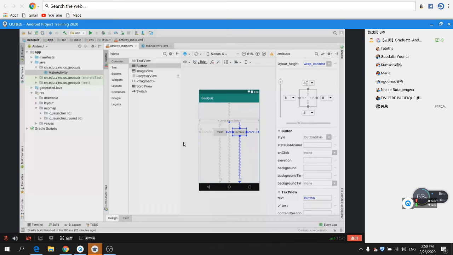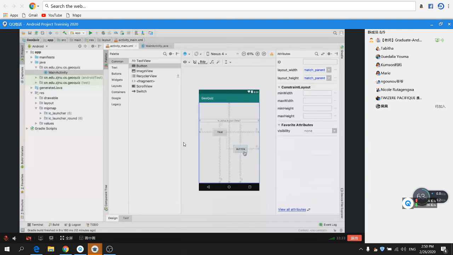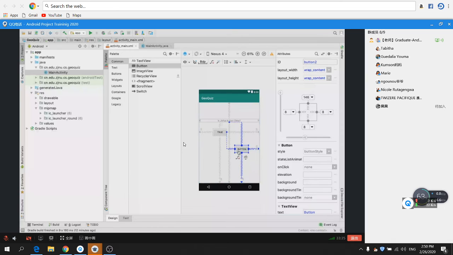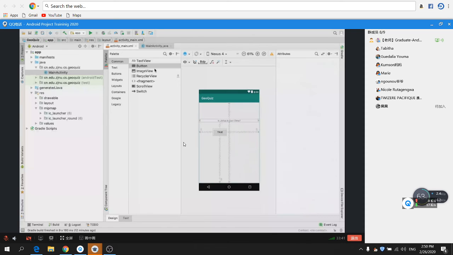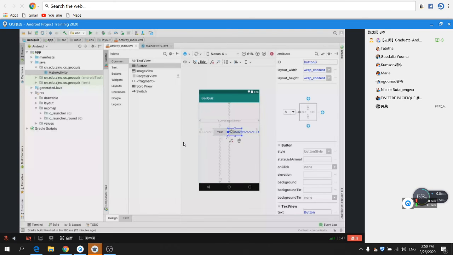Okay, for the second button, let's see what happens to it. Sometimes if it is so tough to tangle with, just remove it and rebuild another new one.